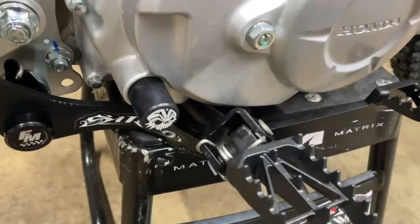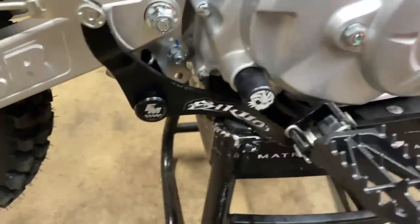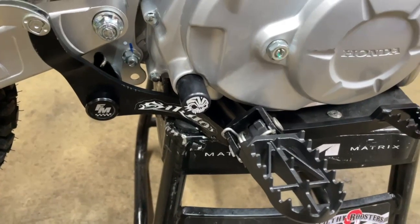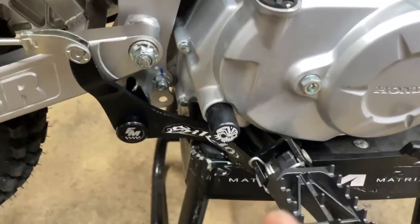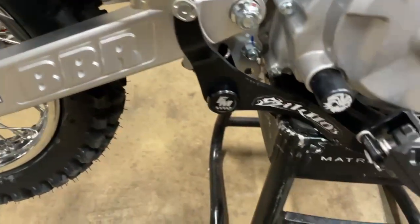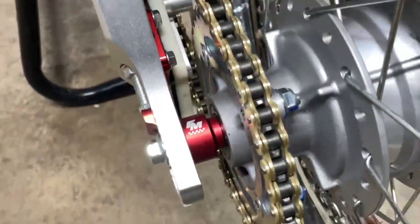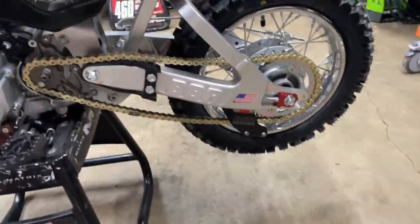Pit bike and destroy peg bar with the DRC YZ pegs. Then we got the SICK 110s brake pedal — it fits real good, but you cannot do the SICK 110s brake pedal with a stock peg bar because it hits and gets all bound up. Then we got the SICK 110s kickstart eliminator and the Faster Mini's little cap — it eliminates collar pins, looks a little cleaner. Then we got the BBR swing arm with the Faster Mini sticker and the wheel spacer.